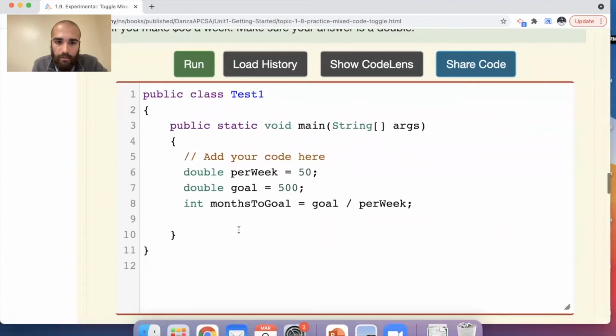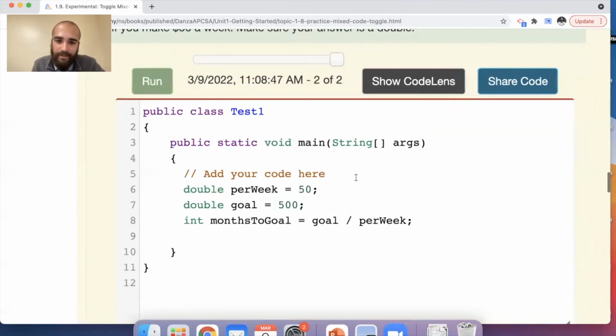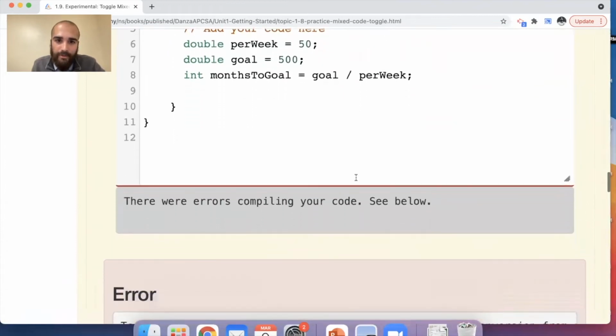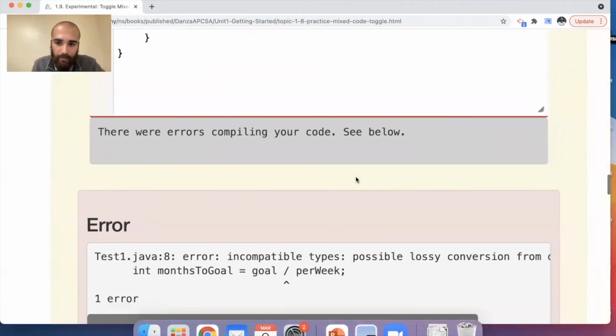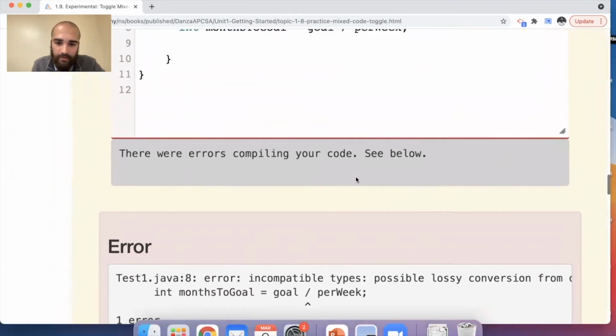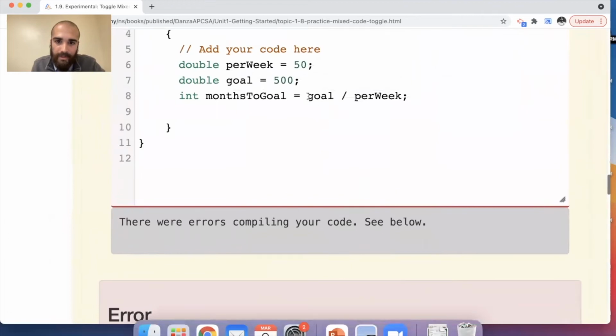Why are you using a double? I just like using a double for money. In this example, I don't need to, but it's just a good habit to get into because then you start dealing with money and start writing ints. There were errors. Of course, there's errors. Let's see what it was. Incompatible types. So I guess it wants me to cast it beforehand. All right, I'll do what it wants.